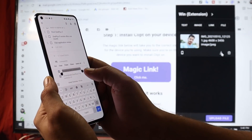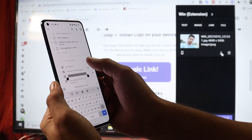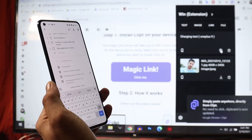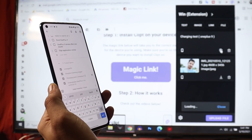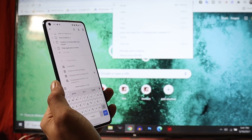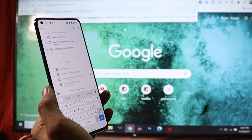The same thing works with text. Let's open up a text file, select the text, tap on the three dots, and select Clipped. Now you can directly copy this text from here and use it on your PC to paste or to do any kind of search. This is how this application works on multiple platforms.